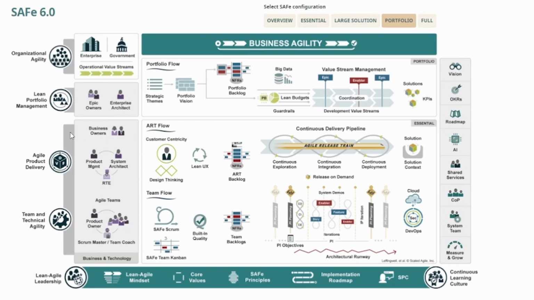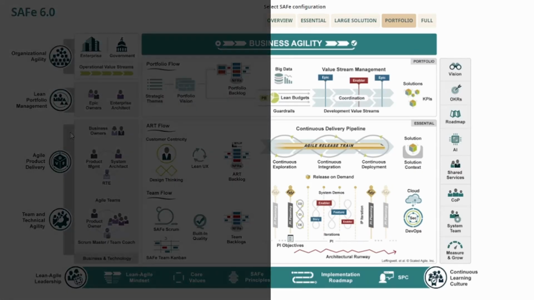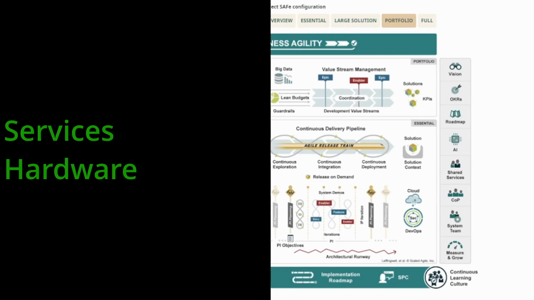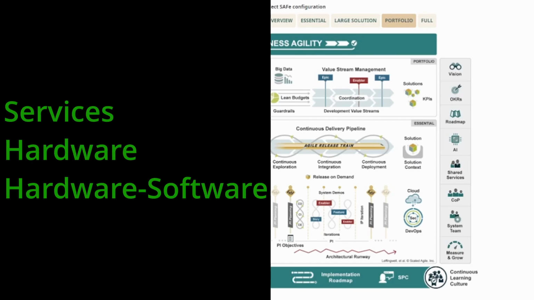So let's assume that we decided that our service is big enough, and we will talk also about some hardware. Our abstract company now works not only on software, but also on hardware. So we will have epic owners, who will be responsible for the services, for the software part, and for the hardware part. And probably one person who will be responsible for the communication between the 2 of them.